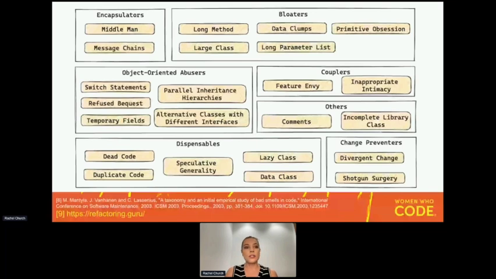Some of you might be asking why it's even valuable to be able to name a code smell, and you've gotten this far without being able to know their names. But my answer to that is it provides common language that allows all of us to be able to discuss design decisions and best practices. It takes something that's typically subjective, like a feeling that something's wrong in the code, and it grounds it in something more objective.